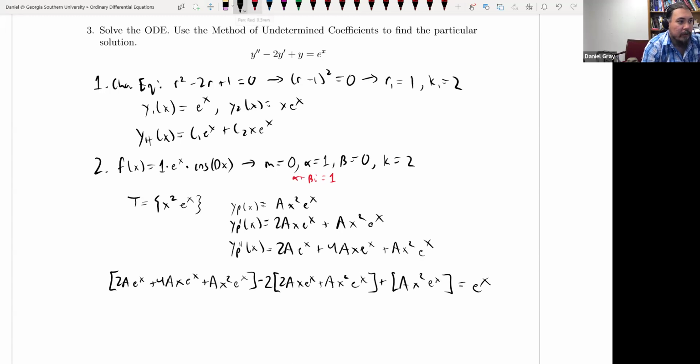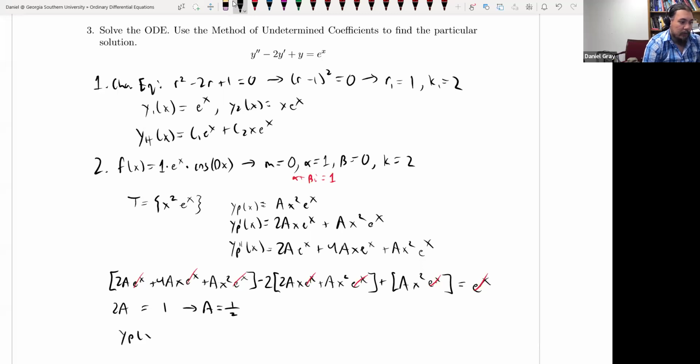I'm just going to divide both sides of the equation by e to the x here, which I can do because e to the x is never equal to 0. So if I divide by e to the x, all of the e to the x factors are gone. Now simplifying this, I'm going to group things together by their power of x. I only see a 2a over here, so I'm going to leave it as 2a. I have a 4ax here, but now I have a minus 4ax here, so they cancel off to give me 0. And then I have an ax squared here, minus 2ax squared, but then plus another ax squared, so they cancel off to give me 0. So I just have 2a equal to 1, which means that a is equal to 1/2.